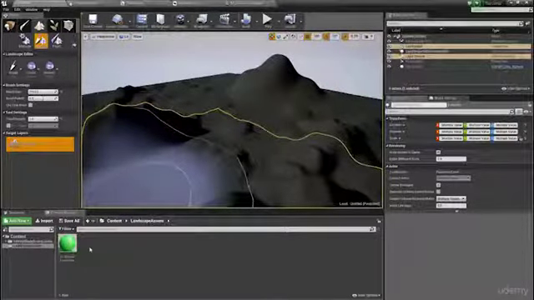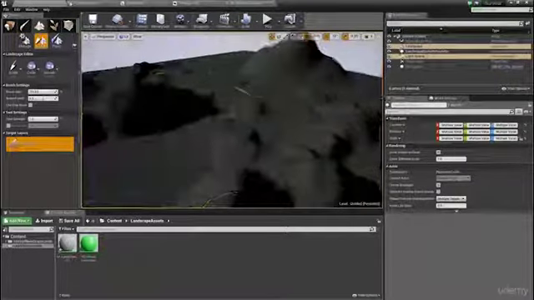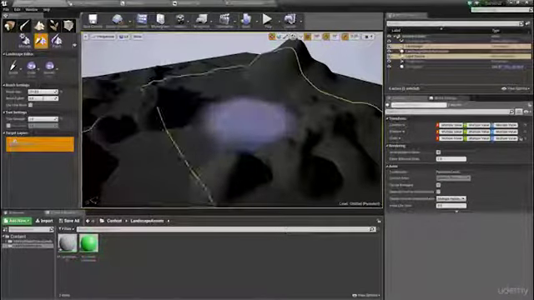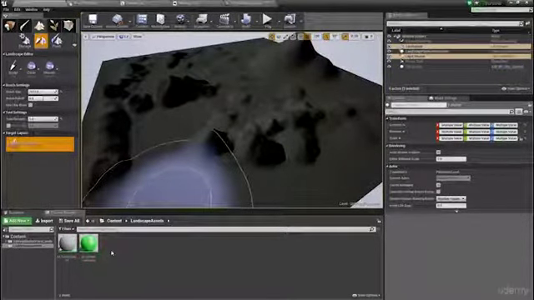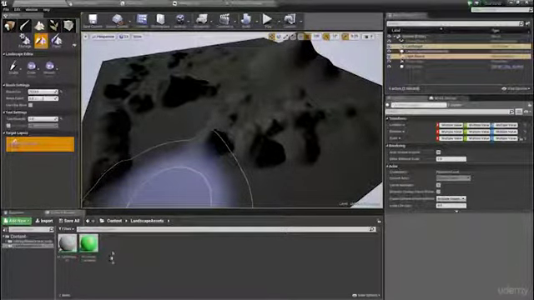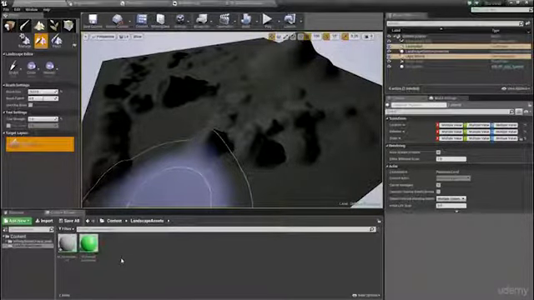And I'm going to keep simple landscape material just as a memory of all that could have been. And I'm going to go m_landscape_01. So this is going to be my landscape material. Now, how this is going to work is we're going to create a landscape that is going to have two sub-materials within it. So what I mean by that is it's going to have a grass layer and a dirt layer that are going to actually be made up from their own material layers. And I'll show you how this works.